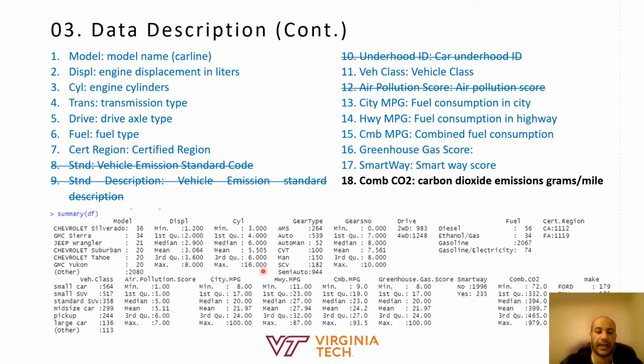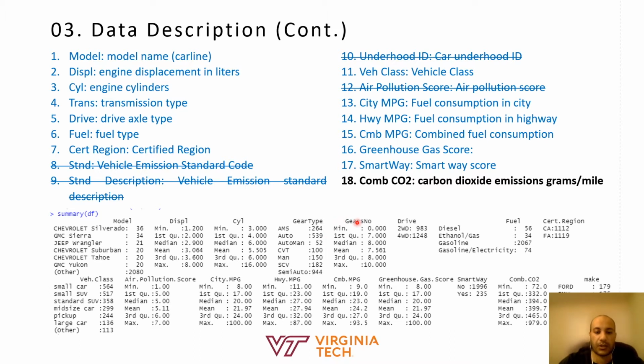Maybe this indicates we have an outlier or something. For the gear type, we have AMS, auto, and they have almost the same distribution here, which is very okay. That means most of them have the same frequency for each gear type, except for the auto manual type. And here it has a very low number of vehicles.